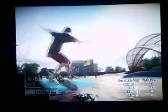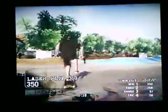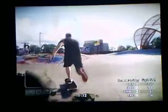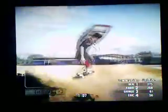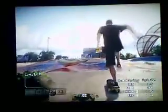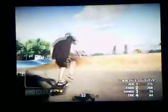All you gotta do is just a simple flip into a grab, and there you go. It's pretty easy at this point in the game. They get really harder, and basically, if you keep doing these simple-ish tricks, then you'll be fine. I'm just gonna do a manual for fun. And each round is about a minute and a half long, so not really much to worry about.